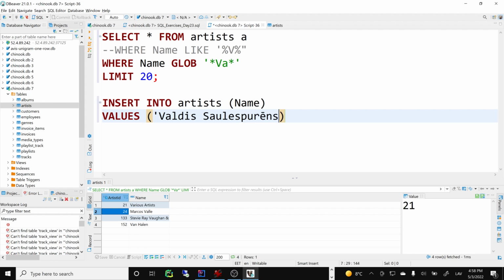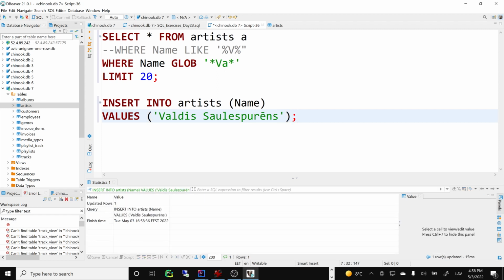Let's try dangerously. I'll put in my Unicode, and see how it handles this, right? It should not be a problem, but we'll see. And of course, semicolon. Let's see what happens. Will it work? Yes. So you see, there's no error message. Updated rows, one row, right? There's the finish time. And by the way, transactions are usually logged, so you can always roll back.